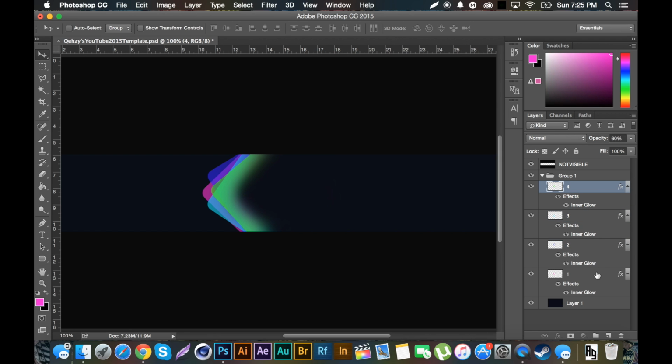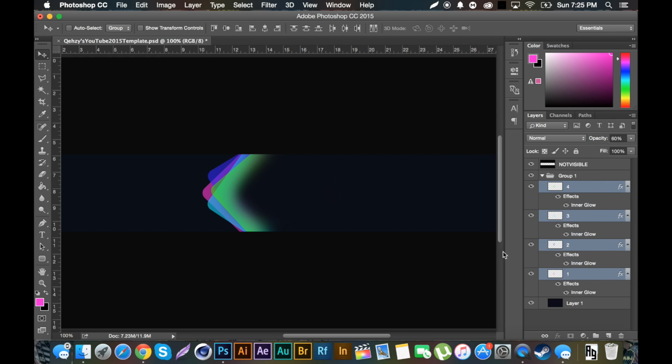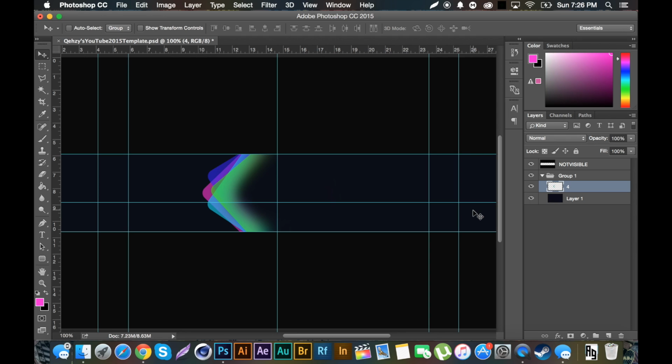And I'm gonna select all these, right click, rasterize layer style, boom. And then I think we are good with all those individuals, so I'm gonna Command E to merge them all. If you want to add more layer styles like gradients and things, maybe pattern, whatever you're feeling, you can go ahead. And if anything shows up in this middle area here, don't worry about it, we're about to delete it. So let's get our guides back up. Command H if you have guides. If you need guides, you just go to the ruler and drag them out.